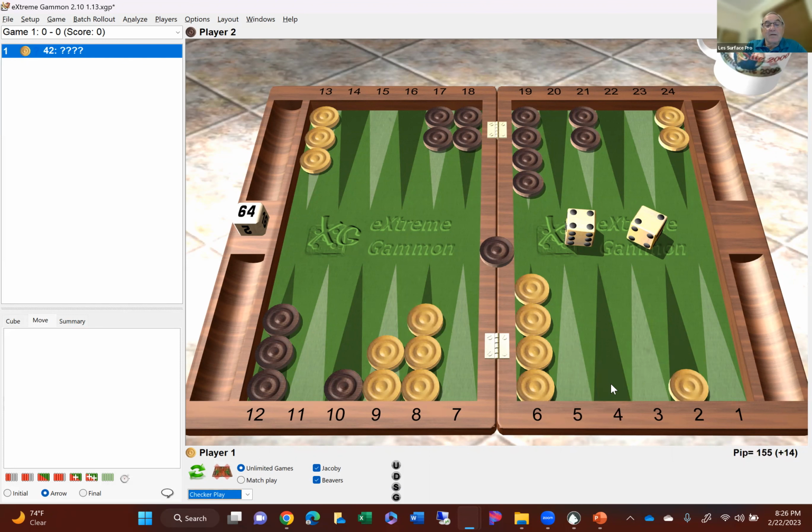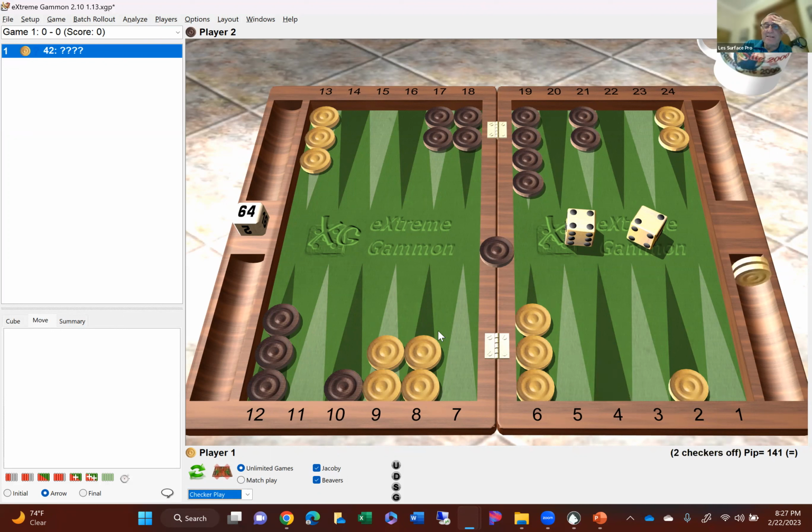Or you could just go 4 to 2, put him on the bar, but you leave the blot. Now, Michi's thesis is that you can determine which of these is better based on the stage that you're in.